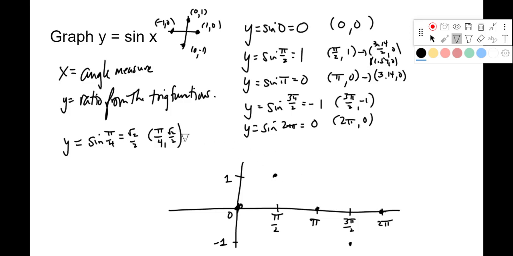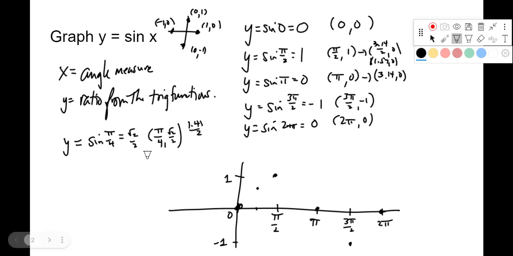All right. Pi over 4 would be halfway between 0 and pi over 2. So it would be right here. And then radical 2 over 2, well, radical 2 is like 1.41 over 2. So that's just a little bit bigger than a half, right? 1 over 2 would be a half. 1.41 over 2 is bigger than a half. So let's say it's somewhere right here, wherever that may be.